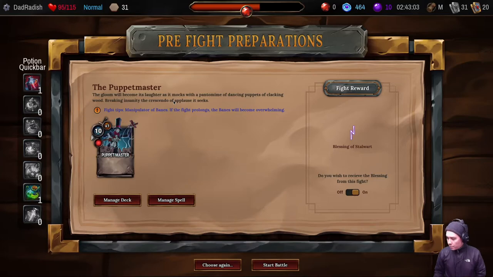It's gonna have... Don Thorne in the chat. You know, I think they should take out the fight tips.